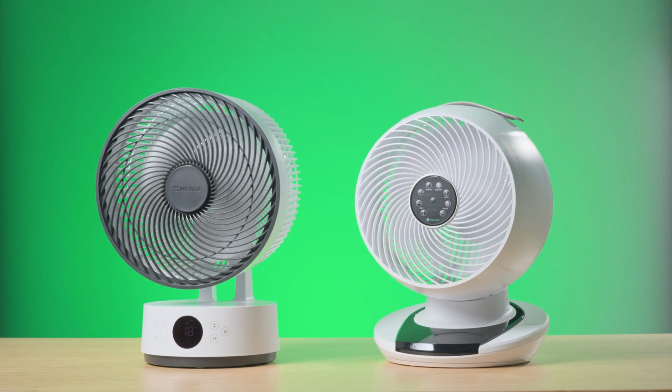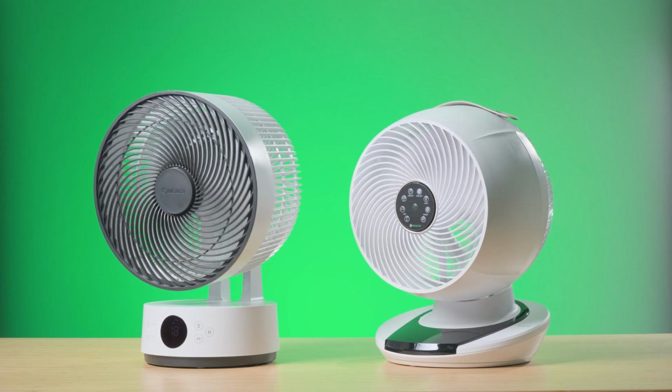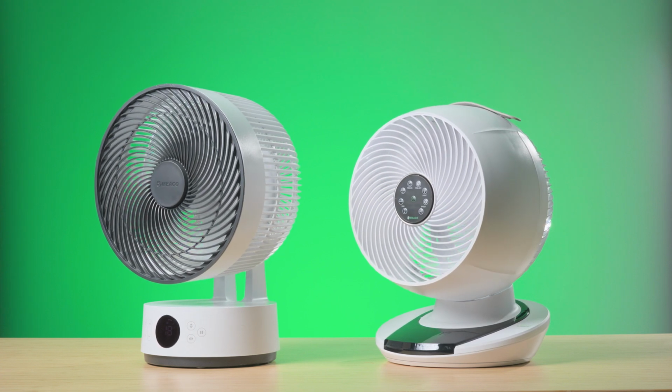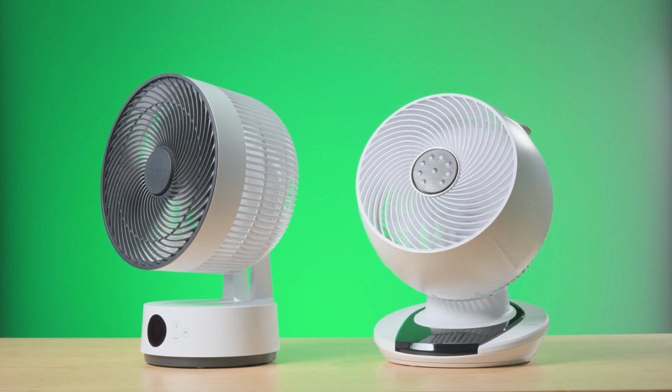Both the Sefte and the 1056 are capable of horizontal and vertical oscillation. Oscillation is vital to getting air moving over large spaces and helps ventilation and cooling, which is kind of the point of buying a fan in the first place. The 1056 has a horizontal range of 80 degrees and a vertical range of 60, whereas the Sefte has a little extra vertical reach at 65 degrees and a whopping amount more on the horizontal range at a maximum of 120 degrees.